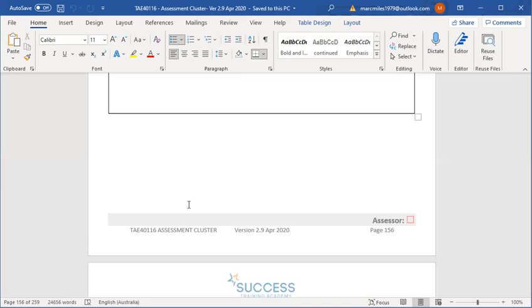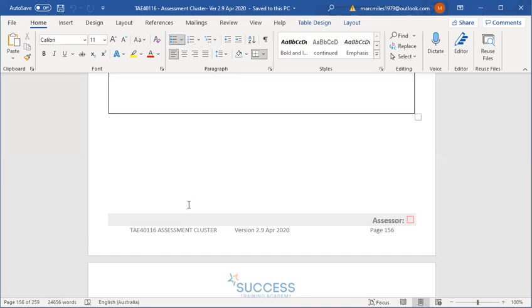Okay, so full stop. Let me just recap. Okay, so I'll say it again. Unit 1, Unit 2, Unit 3. You have a marker's guide for each of them. Okay, and you have a student copy for each of them. Okay, what's the difference between the marker's guide and the student copy? The marker's guide has the question and the benchmark answer in it. Okay, the student copy just has the question and no benchmark answer.